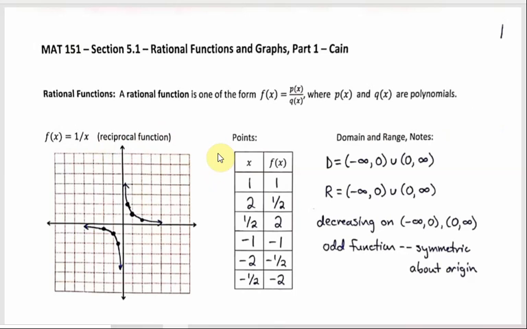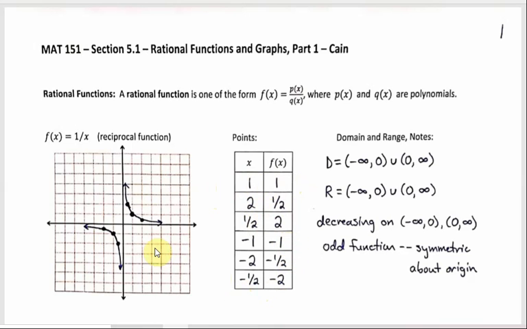And if you want to plot points to see what the graph would look like, these would be, I think, the easiest ones to graph, and I think that's enough to get a feel for what this thing would look like. If you substitute in 1 for x, you're going to get 1 over 1, which is 1 for f of x. If you put in 2 for x, you get 1 half. Put in 1 half, then 1 divided by 1 half is 2. And similar sorts of things happen here just with negatives.